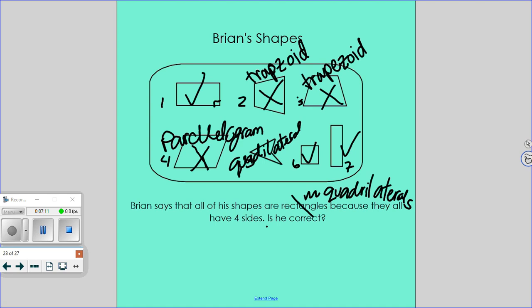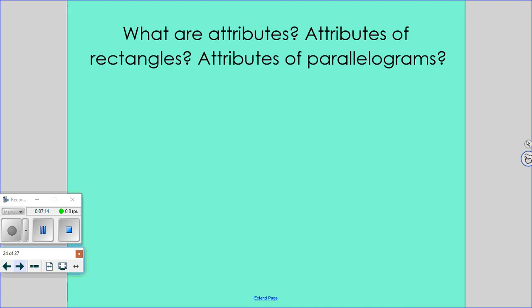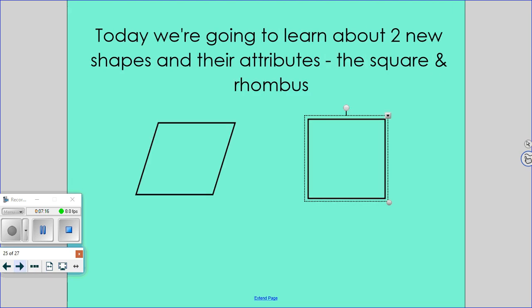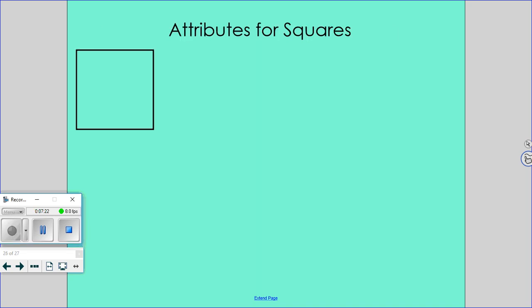All right, if you would please, this is the title of your next blank page. If you could please put it at the top. All right, so let's look at squares. We should be very familiar with what a square is. We've seen them a lot. Basically, since kindergarten, we can identify a square.